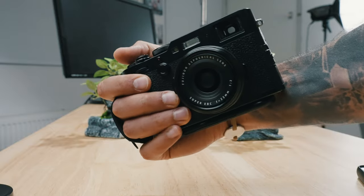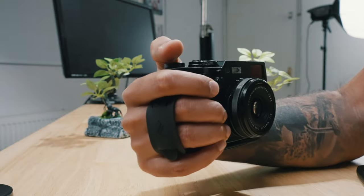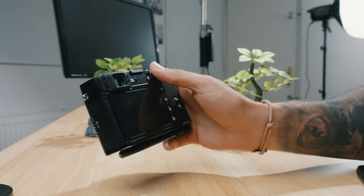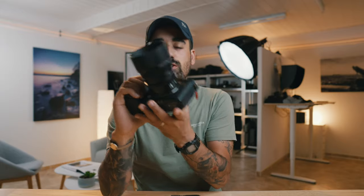I personally find it to be okay when you're using specifically small cameras — for example, a Q series camera, an XE from Fujifilm, an X100 series from Fuji, small cameras like that. Obviously you're not going to use this on the Leica SL2 or SL2S, because the grip is huge and it holds really well in your hand.